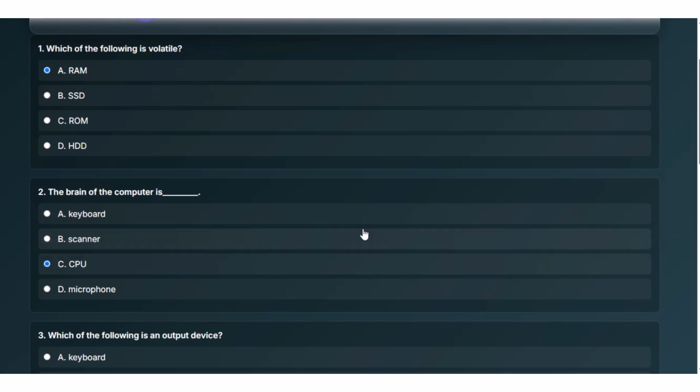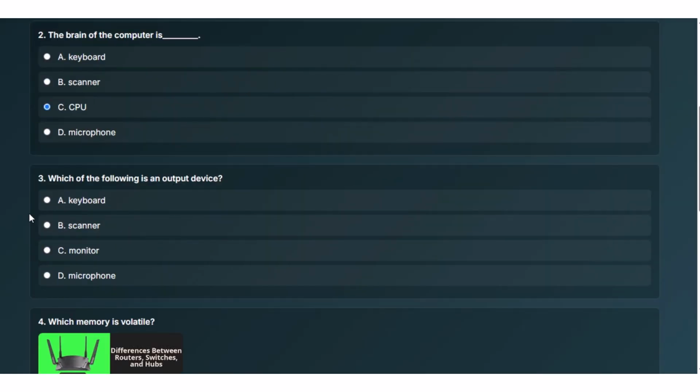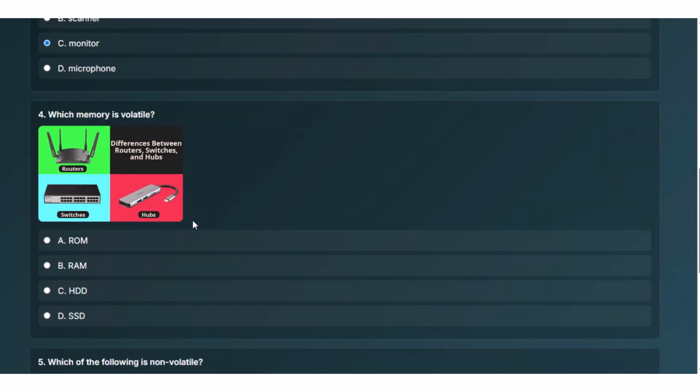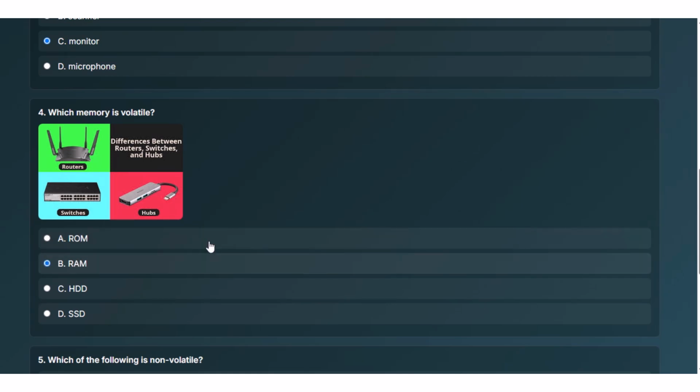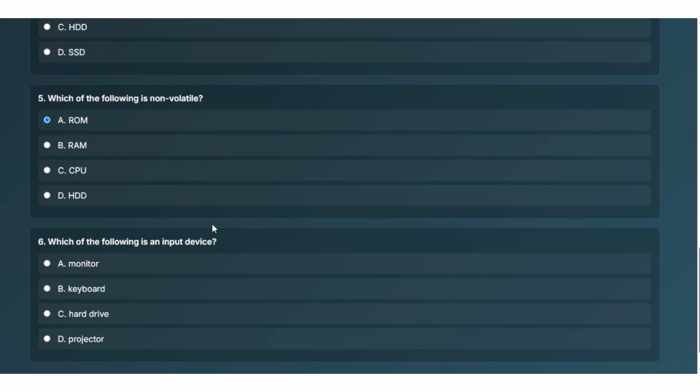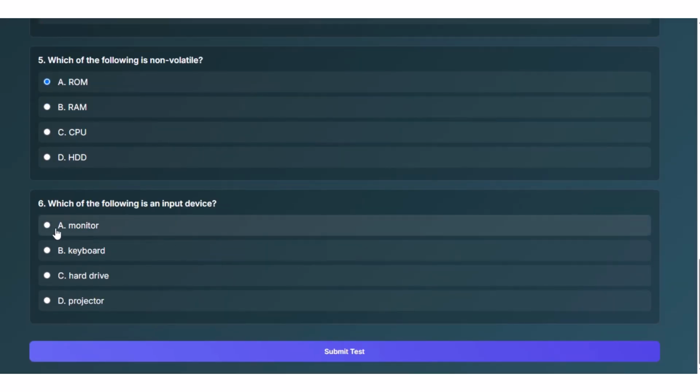So you can take the test, and then you select the output device, and then, by the way, you can also insert a picture when you are uploading your questions. I didn't cover that, but you click on all this, non-volatile. If you run out of time, the system will submit the questions for you.